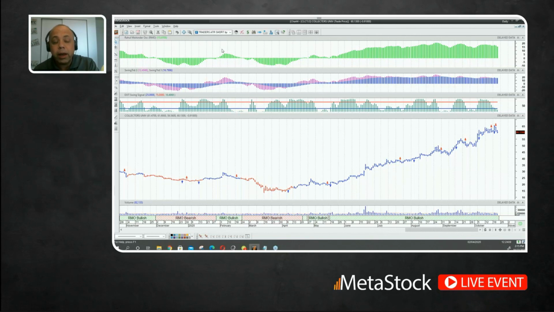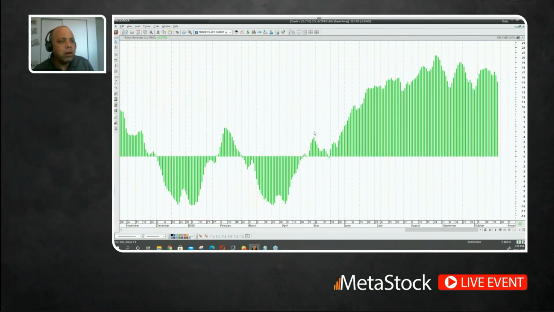It's the green indicator. And what I'm going to do is make it full screen so we can talk a little bit about it. So I'm just going to pop this open, and we'll talk about how you read this. So this is the primary, and if you remember, that means the long-term trend. And what this measurement is designed to do, according to Rahul Mohinder, is measure whether the primary trend or the long-term trend is bullish or bearish.